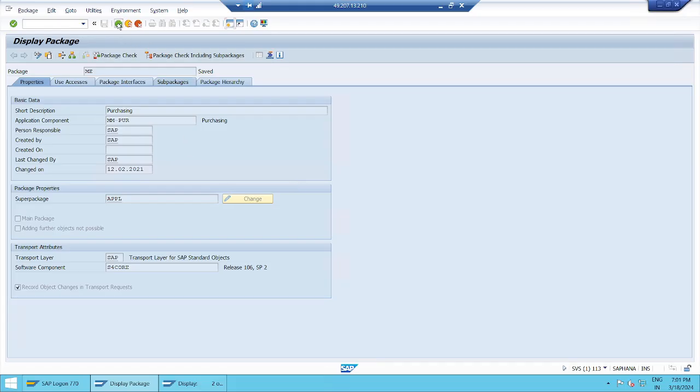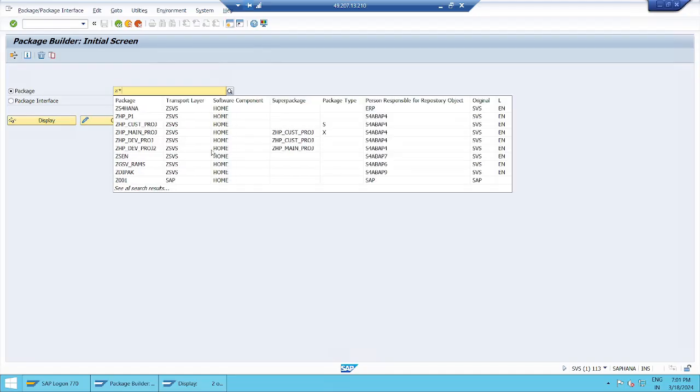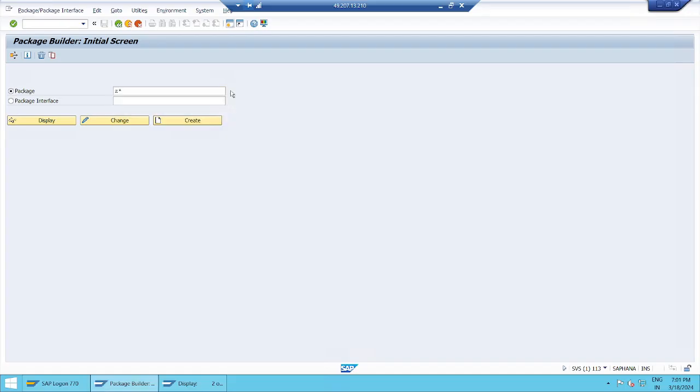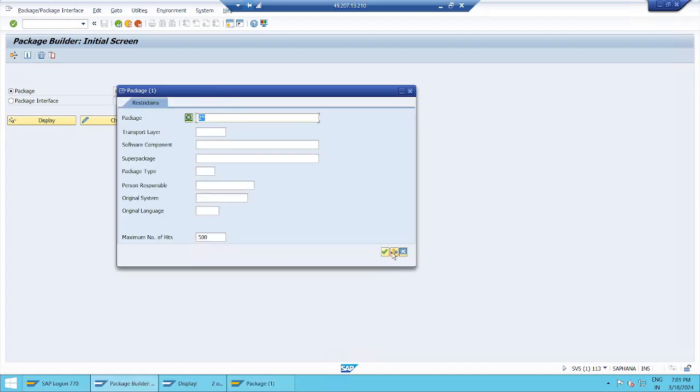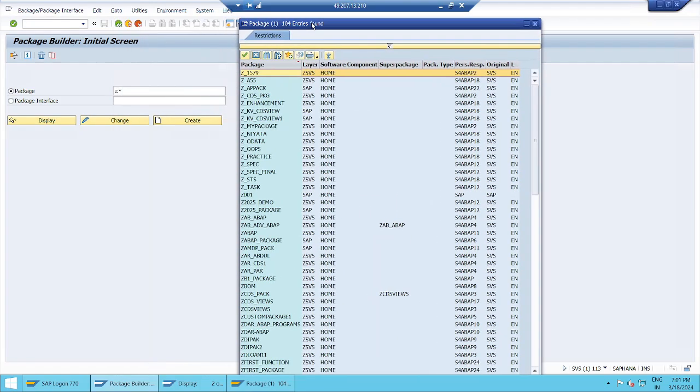Similarly, ZMM for the MM developer. Suppose you go to Z star and F4, we will find how many packages. See, 104 packages are there.